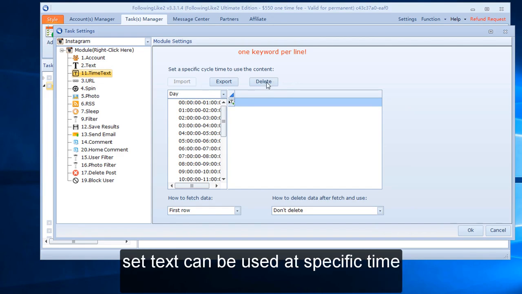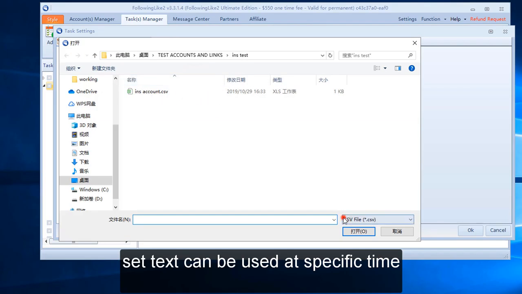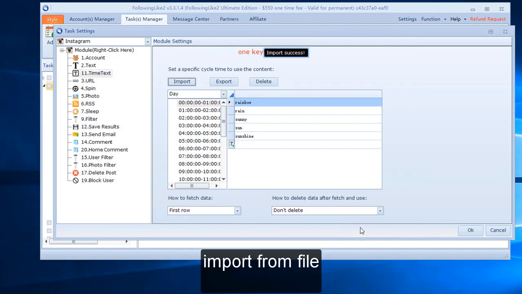Set the task so it can be used at a specific time. Import from file.